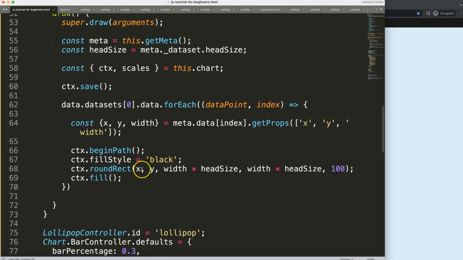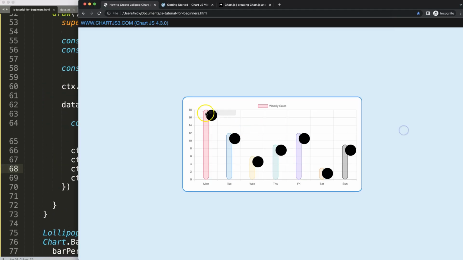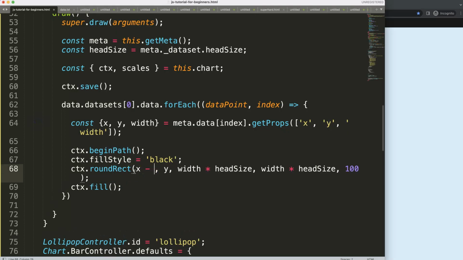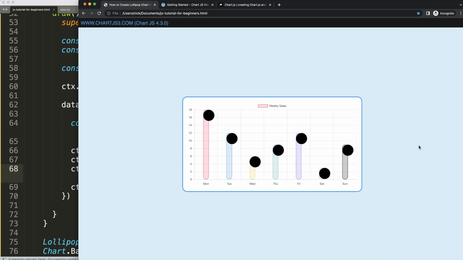So for the x, because I need to move it a little bit more to the left side, what we're going to do is move it 50% to the left. So we say here minus, yes, that is correct, minus the width divided by 2. Make sure we give this a priority. Although it will probably take priority anyway, just enforce the priority of the mathematics in there.